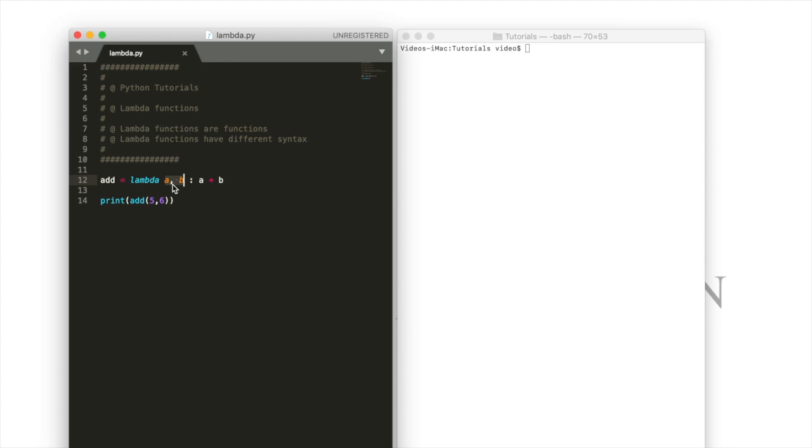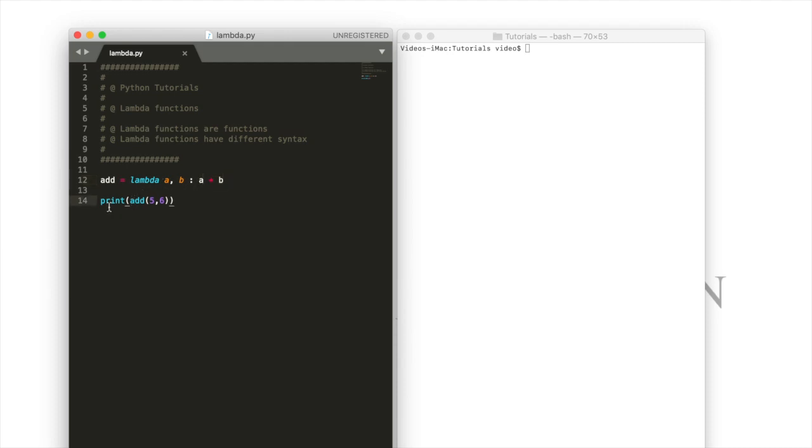So parameters, just really quickly I want to say, parameters are just variables that are used within the function, and they're passed to the function. So they're the things we can tell the function, the information we give the function, but inside the function they're just variables. And then we have a colon, and everything that follows the colon essentially will be the return value. So it's pretty simple.